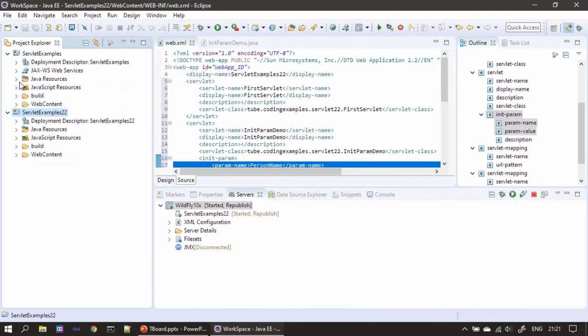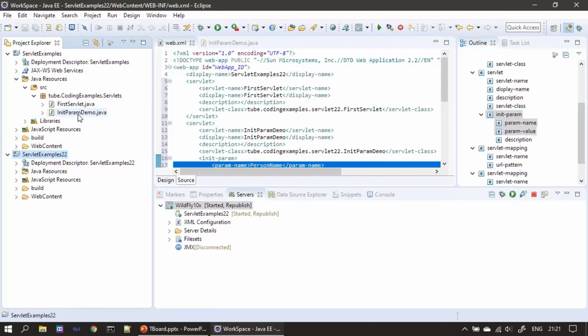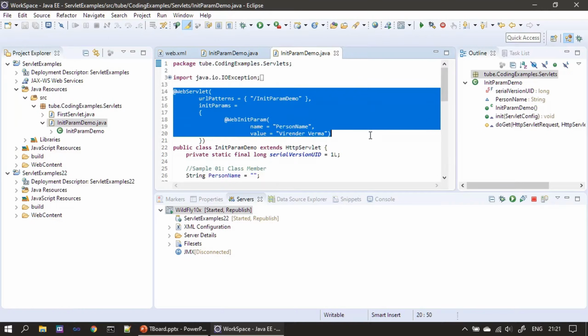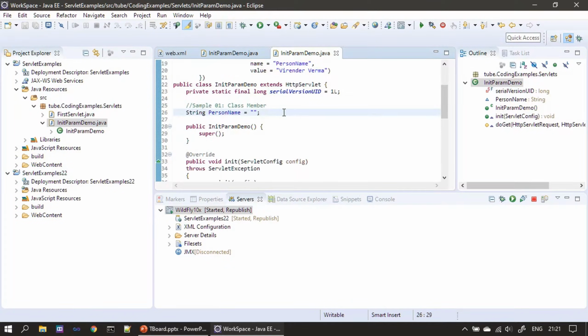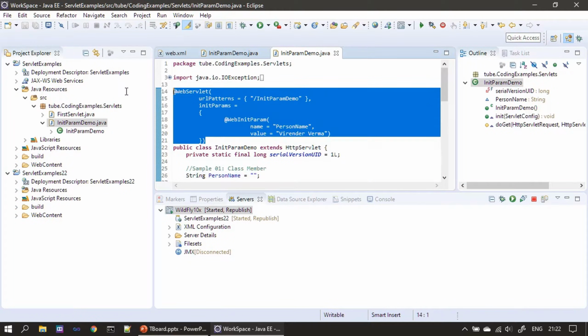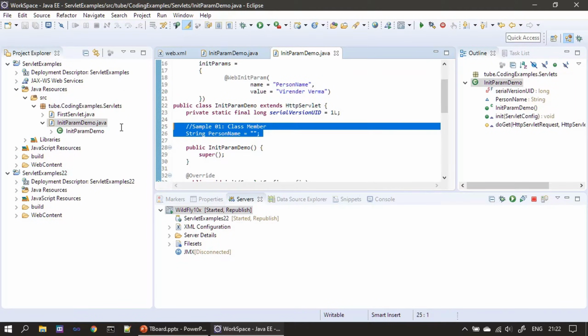Now let's quickly copy paste whatever we implemented previously. So now in our class you don't see this annotation, all are moved to the deployment descriptor. That's the older version, but because of simplicity people are now using annotations. Alright, first we will have this member.